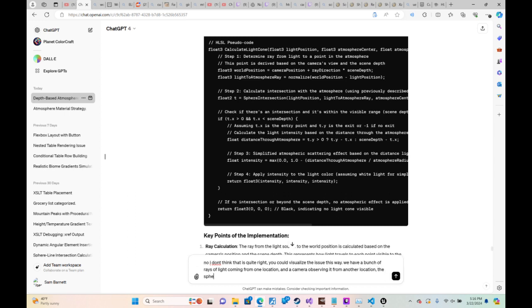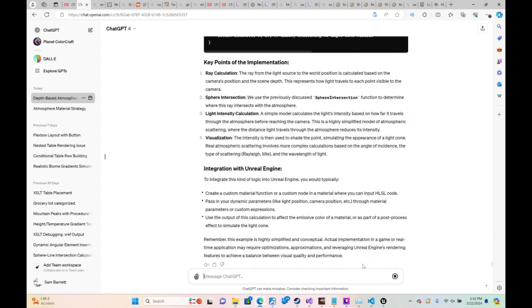The sphere intersection output for the rays of light are in distances rather than world positions. We need to be able to calculate the area that would be in shadow from the intersections with the depth buffer.